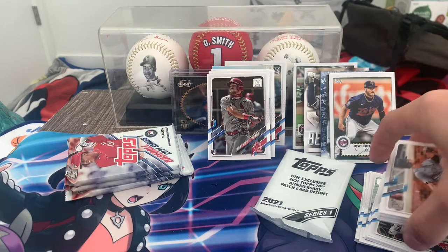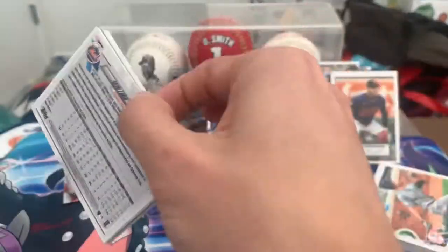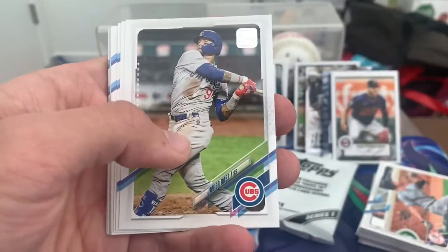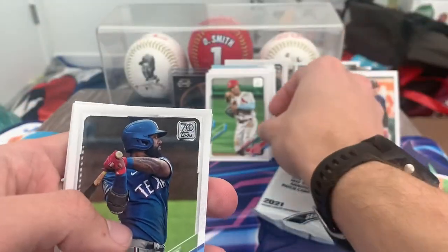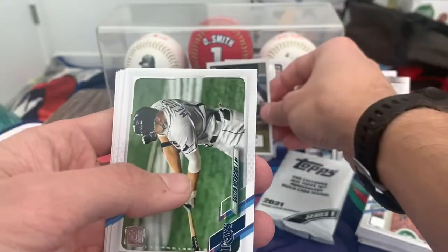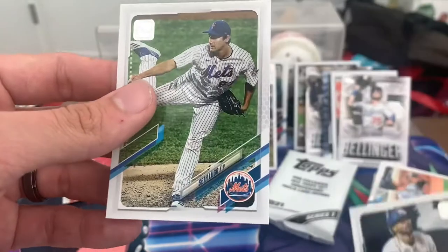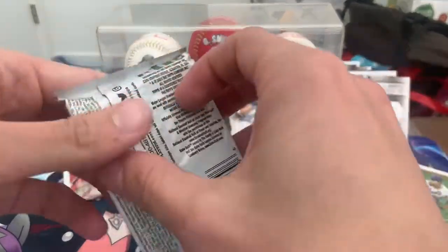Braves team card, Twins team card, Rockies team card, and Brett Gardner — I wonder what the Yankees are gonna do with him this year, been kind of a staple for that outfield for a long long time. Jose Quintana, Brian Goodwin, Trevor Bauer, Amir Garrett, Javier Baez, Shohei Ohtani. Colton Wong — I am crazy upset that we didn't re-sign him. Dani Santana, another one of the Bellinger inserts, and a Bellinger 52. Colton Wong, I'm a big infielder guy so I love second base shortstop — that was my position growing up — so I always love those players. Mookie Betts and Seth Lugo. He was a whiz, and obviously I'm an Ozzie Smith fan so defense is a big deal for me.